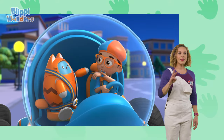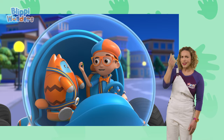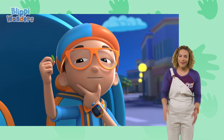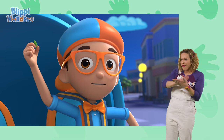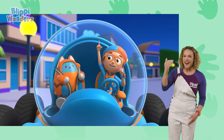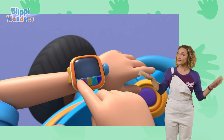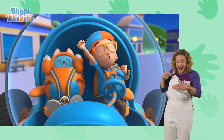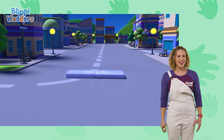Salad. Oh, thanks, Tabs. Didn't know this lettuce was stuck in my teeth. I guess a toothbrush would help. I wonder, how do you use a toothbrush to clean your teeth? Great idea! We can go meet a toothbrush in a mouth. I'm gonna need wings. Wings confirmed. Let's go explore! Activate Blippi Station.